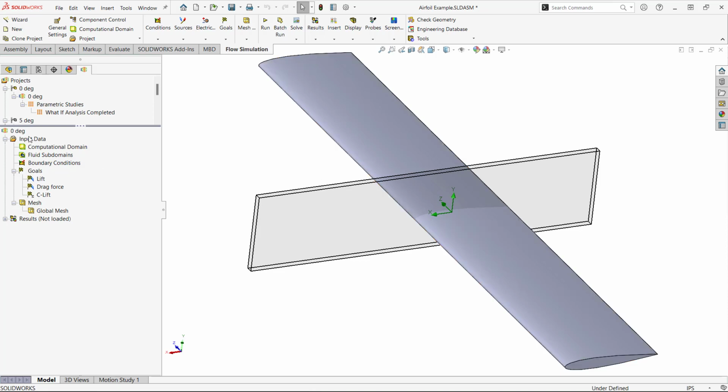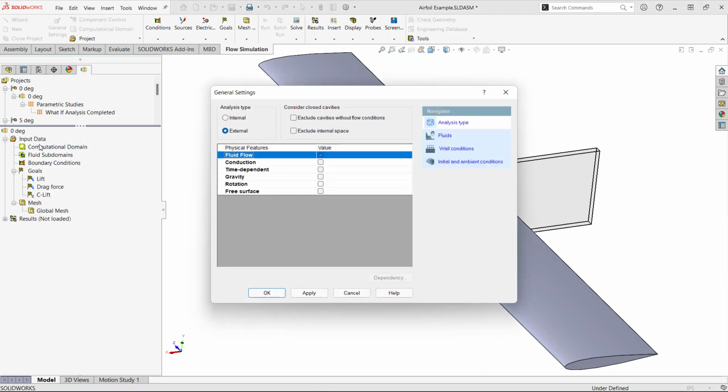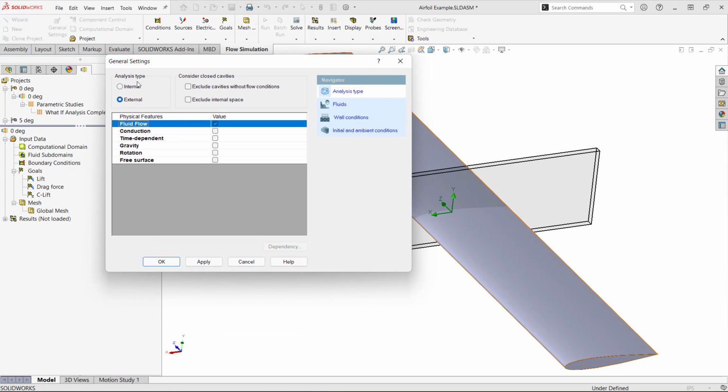Basically, if I look at my setup under general settings, this is how I set up an external analysis. If I was in the wizard, I would switch it to external analysis and make sure fluid flow is set so that I can get my fluid flows through the whole system.